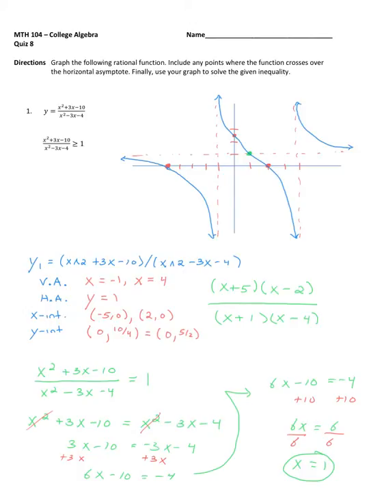The last step is to now use this graph to solve this inequality. Where is my function equal to 1 and where is it greater than 1? So that means where's the graph above this line? Clearly we're not talking about this and we're not talking about this. We are referring to this piece and this piece. I'm going to highlight it. So we're talking about this portion of the graph and this portion of the graph.